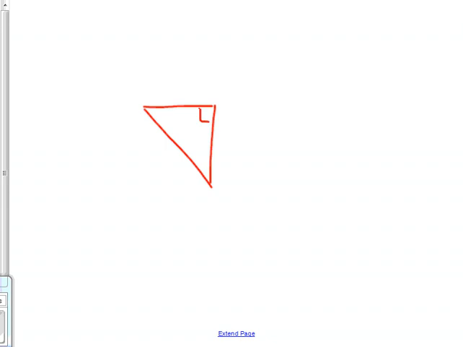Okay, so let's say this is a 30, 60, 90, or maybe it looks more like a 45, 45. Let's say it's a 45, 45. And let's say this side is 8. Can you tell me what the other 2 sides are? How about at least one of the other sides? Isn't one of the other sides easy? Yeah, one of them's 8.